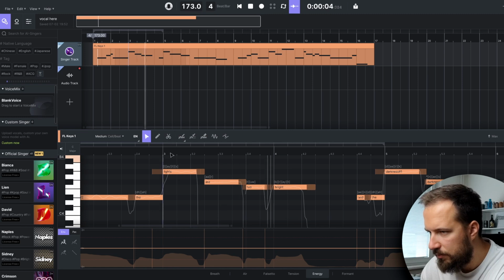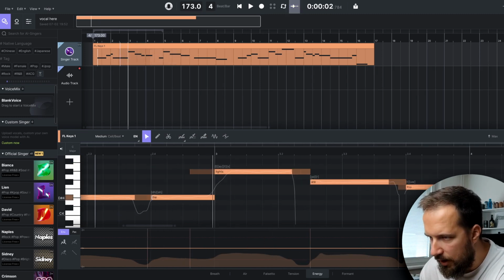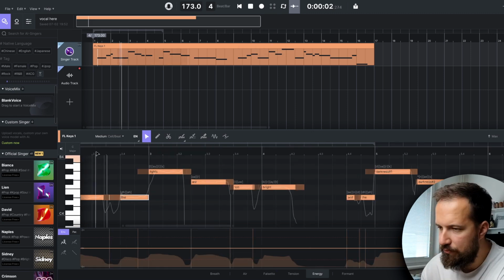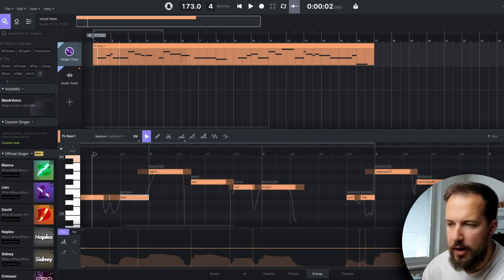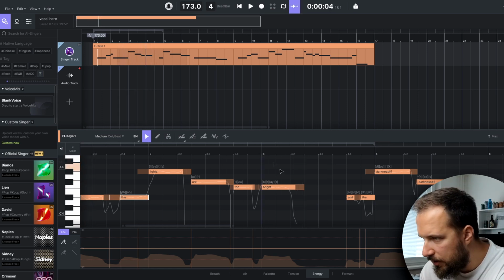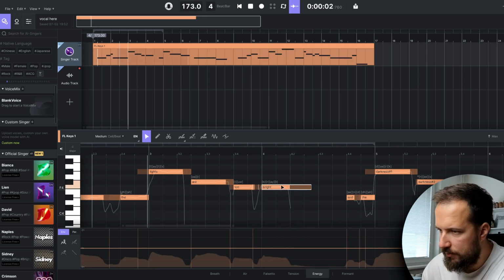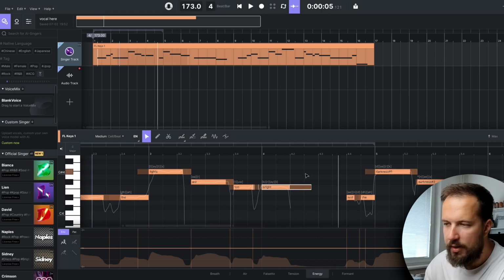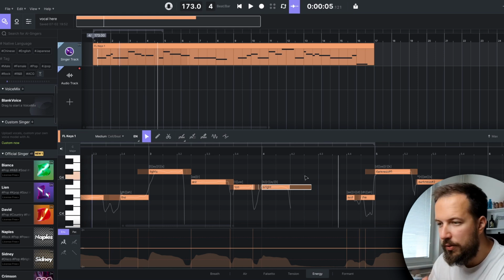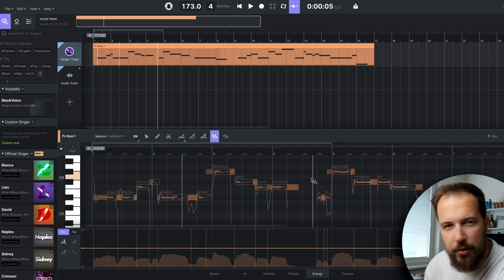Lights are too bright. So for example, the lights, I want the "ts" to be more pronounced there. The lights, sounds a lot better now. And also the bright, I want the T to be longer at the end. The lights are too bright. Yeah, sounds a lot better now. So that's one of the things you definitely want to adjust. But there's a lot more things you can play around with.